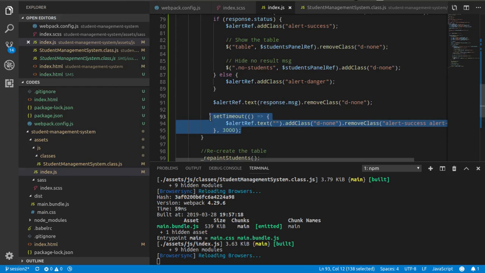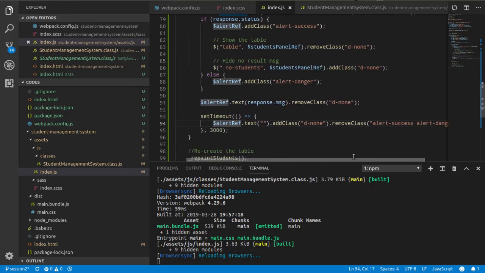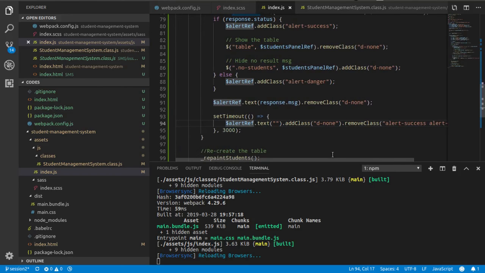For that, we have written a very simple code, a set timeout, meaning I want this code to run after some time. So after 3 seconds, I've cleared the text of the alert reference, then I've added d-none, then finally removed all the success and danger classes for the next time, so then we can directly add danger or success. So while removing, I've removed all the other classes also.